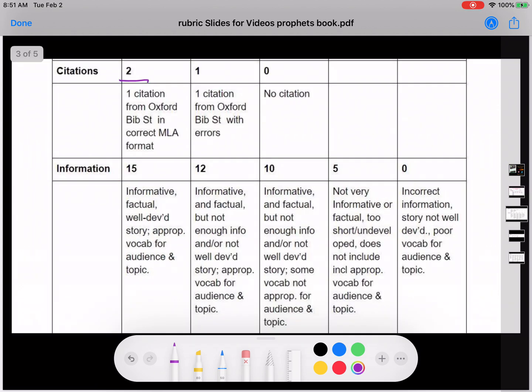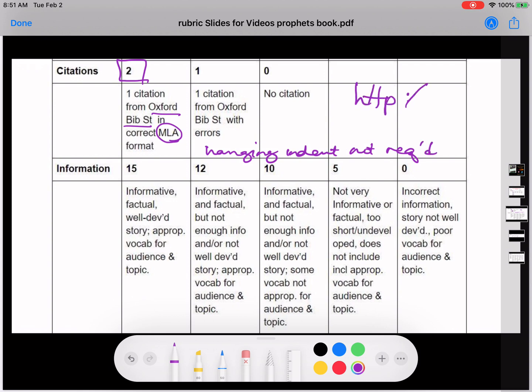The citation is also being graded by me. You need 1 citation from Oxford Biblical Studies. That's all you need. It needs to be correct MLA format, except hanging indent is not required. What is required is that the http:// needs to be removed.